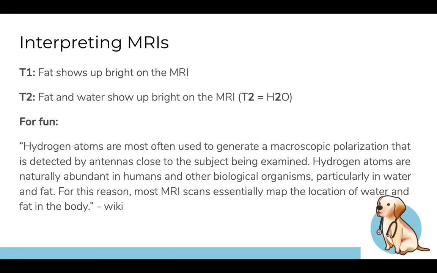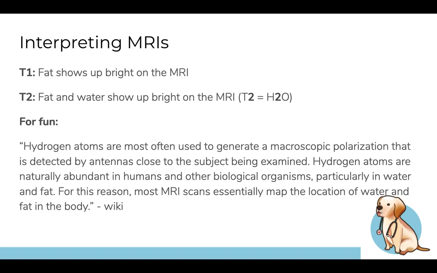Okay, so MRIs are the last type of imaging that you should probably learn about. I don't think they come up as often as X-rays and all that, but you should know the gist of it. The way that I like to think about it is, it basically just detects where the hydrogen atoms are, and you find these in fat and water. And you've got 2 types of MRIs. So you've got T1, which is where you see fat, and then T2, which is fat and water. I think the thing that we were taught last year was T2 equals H2O. So you can use that to remember.